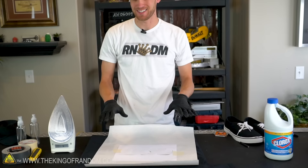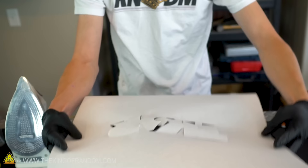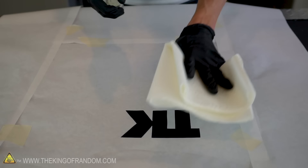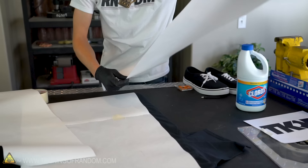With the t-shirt nice and flat, it's time to position the design on the shirt where you're going to want it. First, let's remove our pattern from the back of our freezer paper. Now we can position it right where we want it — and this is why freezer paper is much better than contact paper: if this were contact paper, it would stick as soon as it touched the shirt and you wouldn't be able to reposition it at all. The freezer paper covers a pretty good amount of the t-shirt, but it is possible to get some overspray — the bleach solution could travel through the air and land on parts you don't want bleached. So make sure every part of the surface is covered using old newspapers, additional cardboard, or more freezer paper.